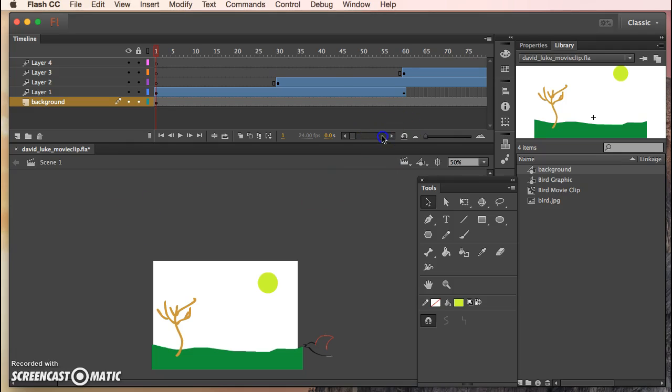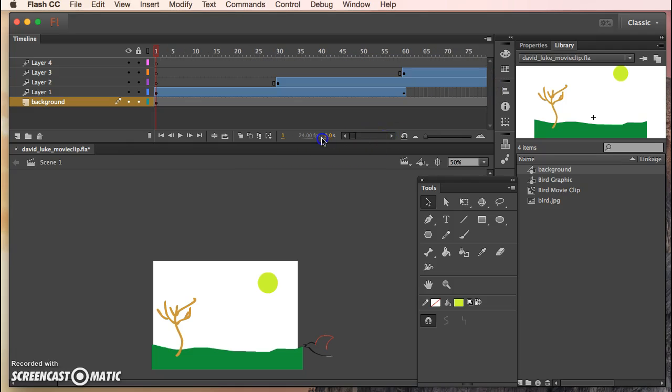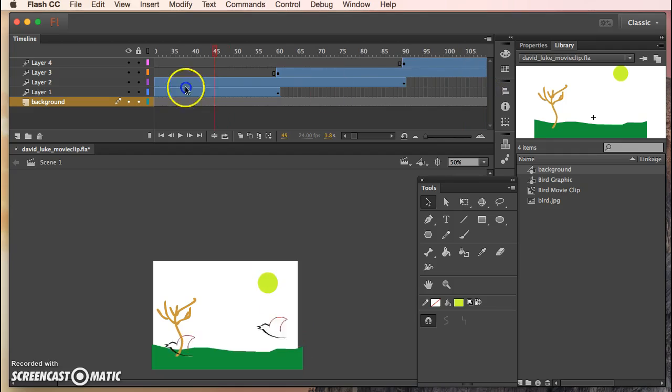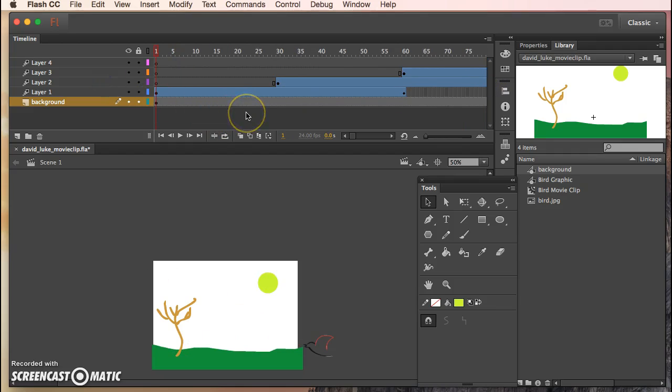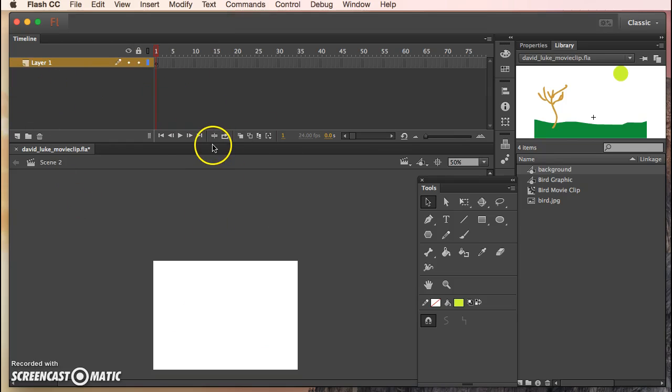I wouldn't ever have a timeline that just goes on and on and up to frame 1256. That's too much going on in a particular timeline; it just becomes unwieldy. So I would imagine things in 4 or 5 second bites, maybe even smaller, so that you can go through something, organize it, and then when you quote unquote cut to a new scene, you have a fresh palette, a fresh canvas, a fresh stage to work with. So what we're going to be doing is creating a new scene. I'm going to choose Insert Scene, and you'll see I pop to Scene 2.